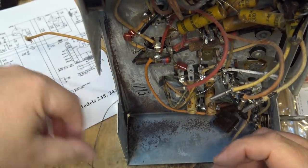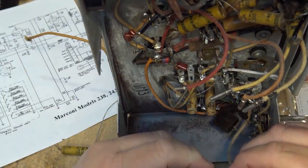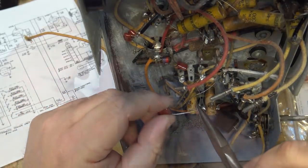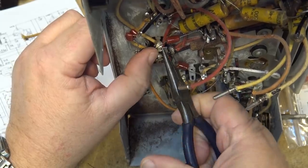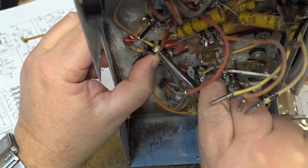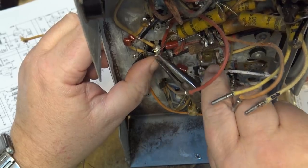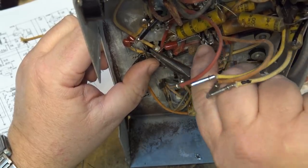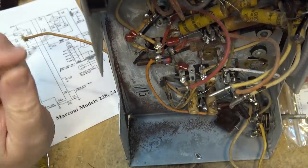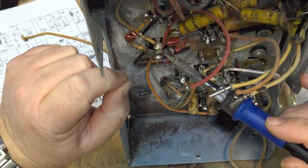Again, not as big an issue on modern components as it was on the earlier ones. Because these electrolytics are probably going to have to be replaced anyway, I'll more than likely just bridge over these ones. But for now, I'm not going to change them. I'm going to see how it sounds, see how much hum there is.